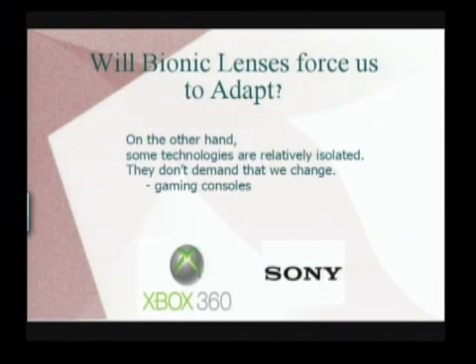On the other hand, you might wonder whether nanotechnology or these lenses are actually going to have these effects. There are plenty of new technologies and systems we use every day that are ubiquitous and yet don't change us, don't force us to change our behavior. We think gaming consoles are a really good example of this. Also there are all sorts of nanotechnology applications — the antibacterial properties you can put into clothing to keep them clean, the cosmetics — all of those might become ubiquitous and may have other health and safety concerns, but putting nanoparticles in cosmetics won't have this sort of societal change that we're worried about. So it's possible the contact lenses also won't have that implication.